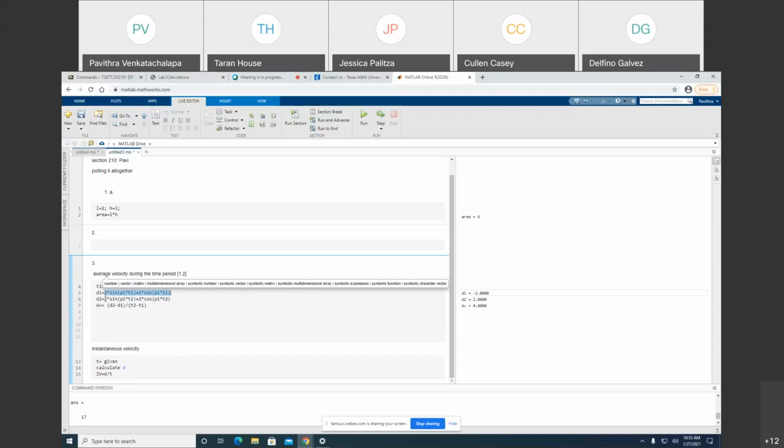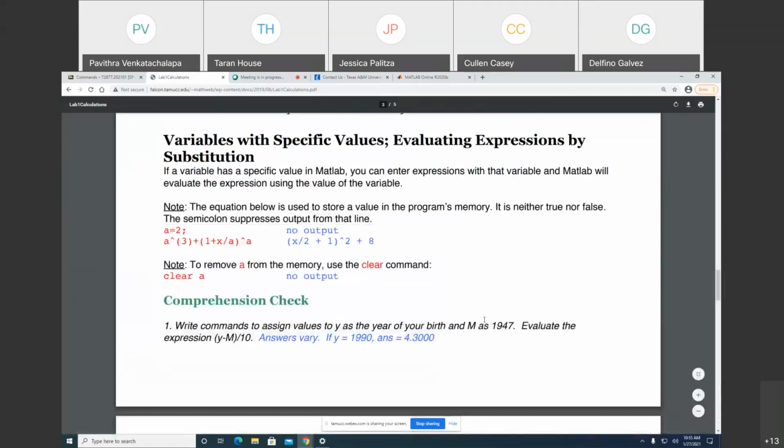Here you are going to calculate d2 and d1. There are two values for displacement. But while you are calculating the instantaneous velocity, you have to calculate it using only one value of d and one value of t. So the t value is given, which is nothing but 1, right? You can see here.